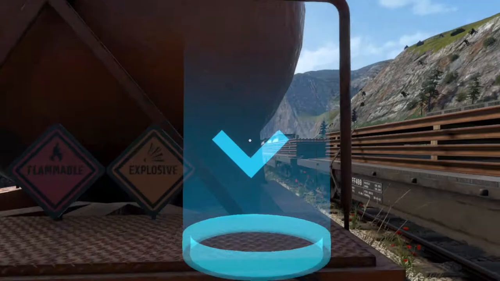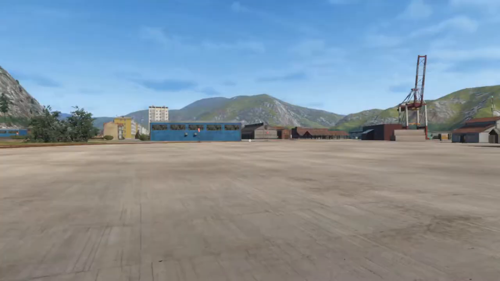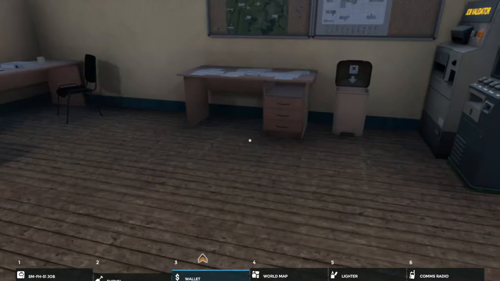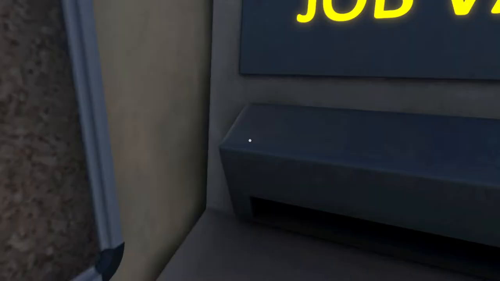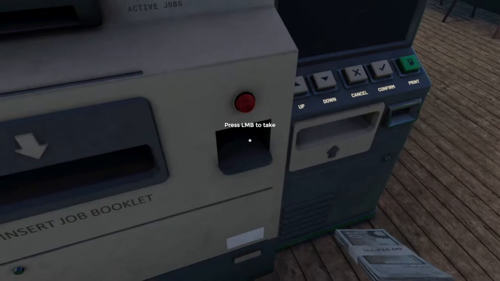Alright, let's hand in this paperwork and see how much I get fined for that wheel slipping. If I can find the office. Here it is. I wish I made the office actually close to the thing. Okay, only 6 minutes above the time. That's not that bad actually.